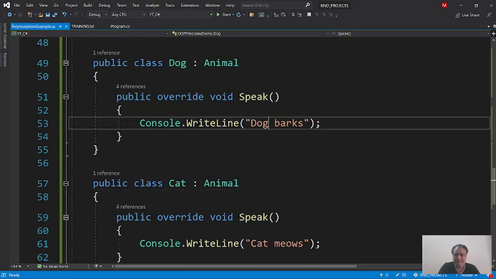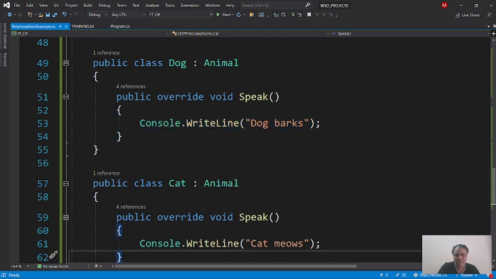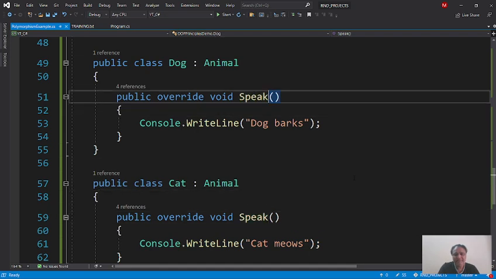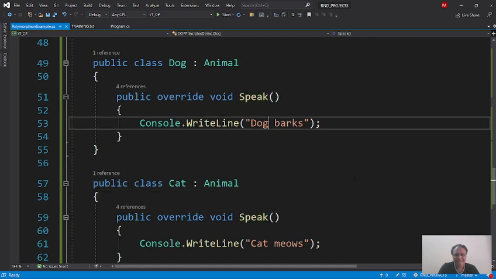But see, the implementation is different in both classes. In the dog speak method, you write dog barks, meaning you can implement whatever logic you want. And here also you can add any logic as per class requirement. So the main thing is the method name is the same, but the implementation is different at runtime.